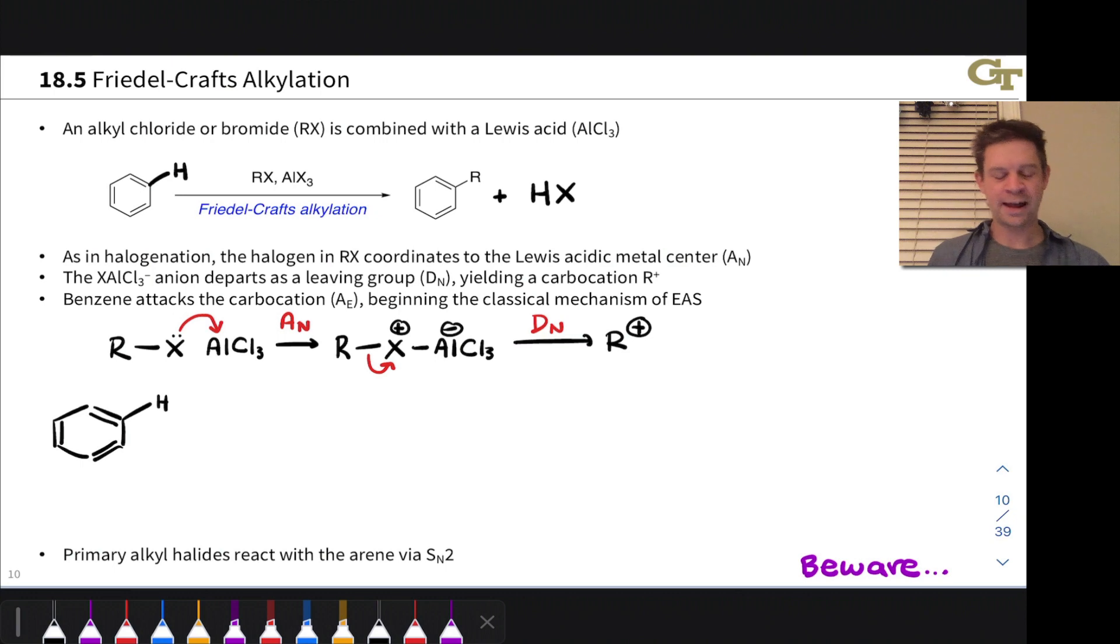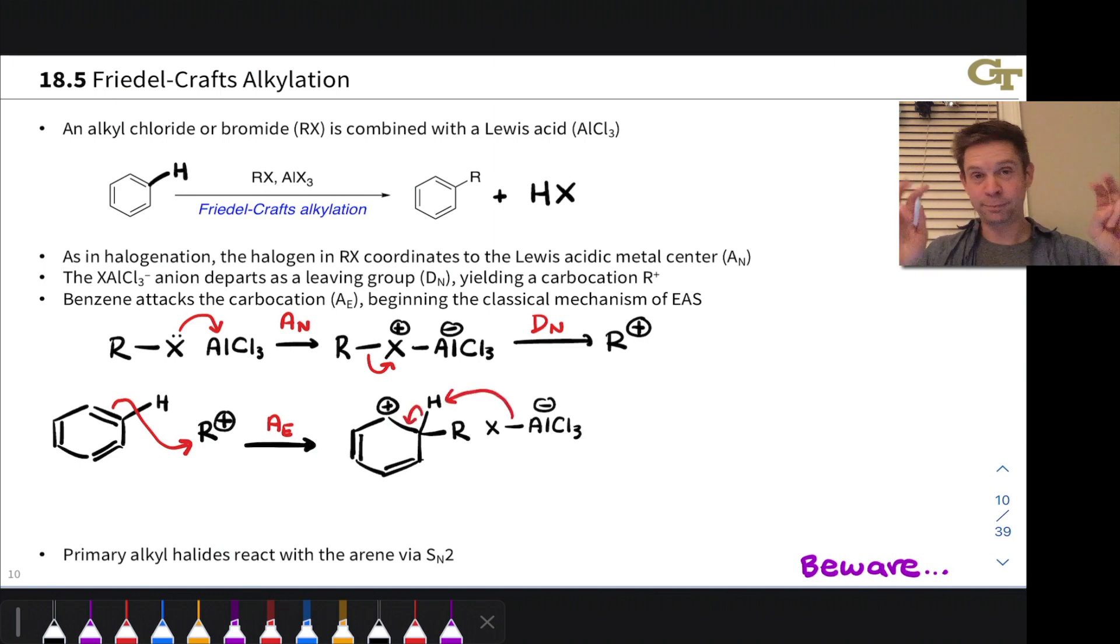R plus, the trigonal carbocation, is the active electrophile in Friedel-Crafts alkylation reactions. And now we're on the typical mechanism of electrophilic aromatic substitution. A pair of pi electrons from the aromatic ring coordinates to R. This establishes an arenium ion uphill in energy. This is the rate-determining step of the standard mechanism. And then a deprotonation effected by X minus, built into the AlCl3X minus anion, produces the substituted alkyl-substituted benzene product, as well as HX and AlCl3. So fantastic, we've made a carbon-carbon bond. That's awesome.